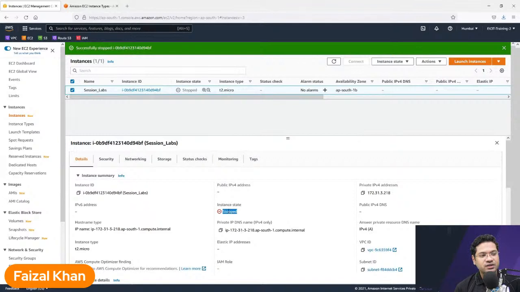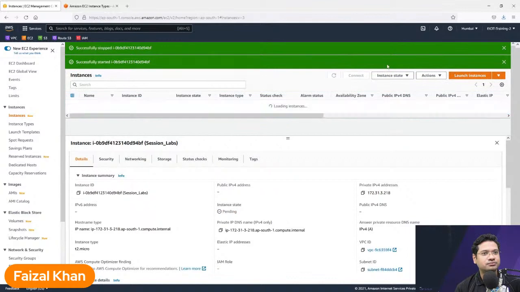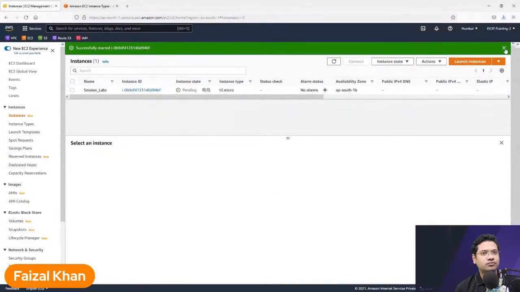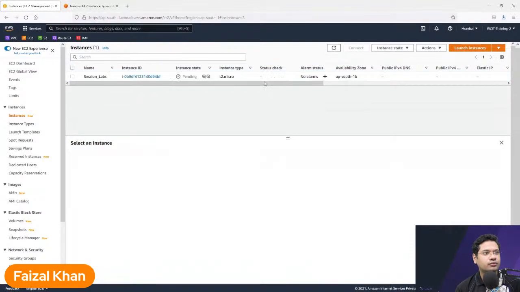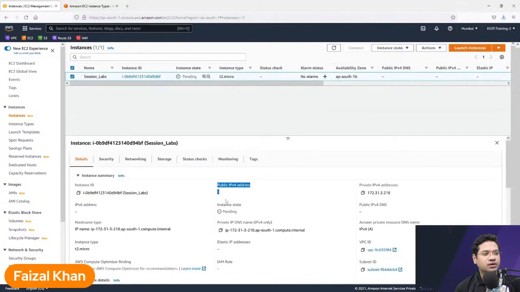So you see the instance is stopped and you see the public IP is gone, right? Now, if I start the instance back up, I haven't yet got the public IP.